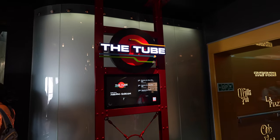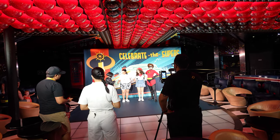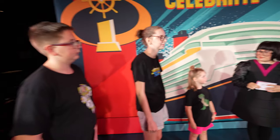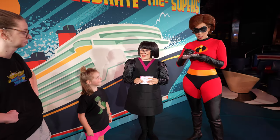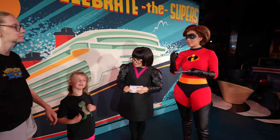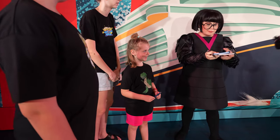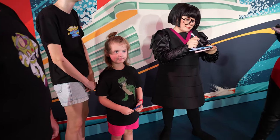Our meet and greet is at the Tube — we're here for the meet and greet with Mrs. Incredible and Edna Mode. This is so cool, and the Tube is kind of like a nightclub. Edna asks if we have any superpowers, noting the alien eyes on the shirt might mean supervision. She offers to babysit Jack-Jack with us. We just had the Incredibles meet and greet — that was fun. Those were the two scheduled ones today but we're still going to try to find other characters throughout the boat. What a wonderful Pixar Day at Sea — if you like Pixar, this is your ship.